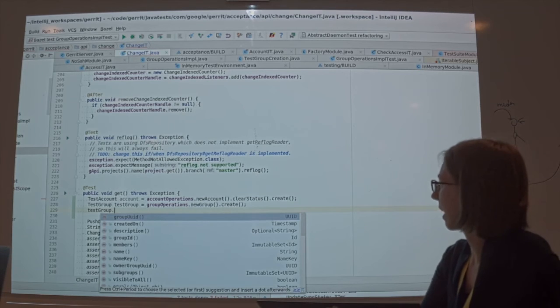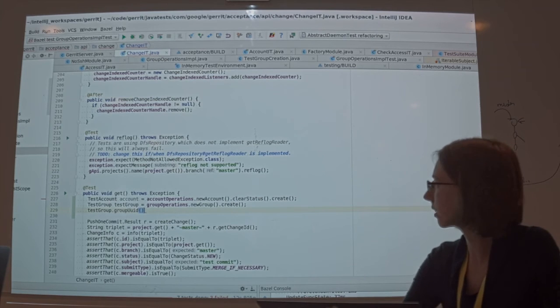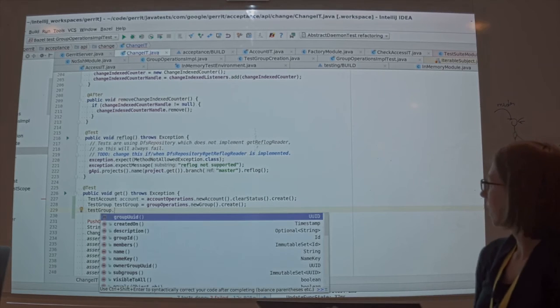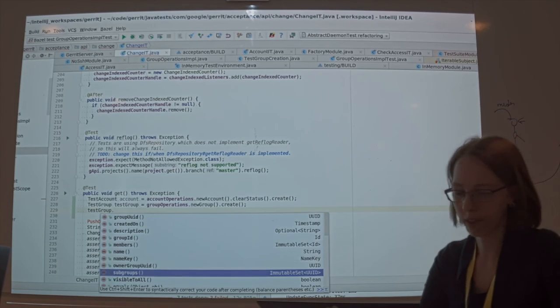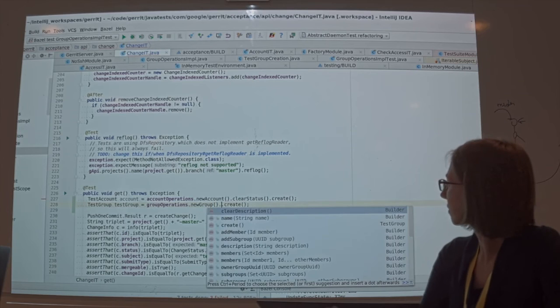So you can specify everything and get everything back, like the group UID, which was automatically created, or, let's see, we have here the description, all the members which are currently in the group, the subgroups, the owner UID. And you can also directly set them here.